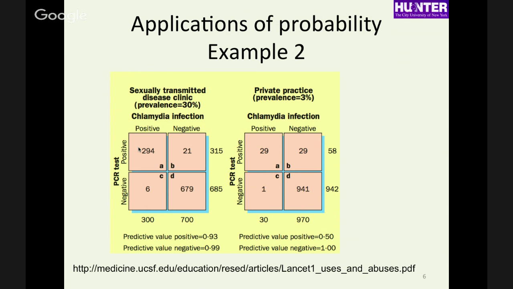So that is the thing that, as a patient going into the clinic, you should either be worried or not based on. In this case, the positive predictive value is pretty high. I calculated it here at 0.93. And the negative predictive value, 679 over 685, is even better, 0.99. So that's the probability that if you test negative, you don't have the disease. So did you notice that even though the specificity wasn't quite as good as the sensitivity, 96% specificity and 98% sensitivity, so the performance wasn't quite as good on the negative cases, the negative predictive value is much better.